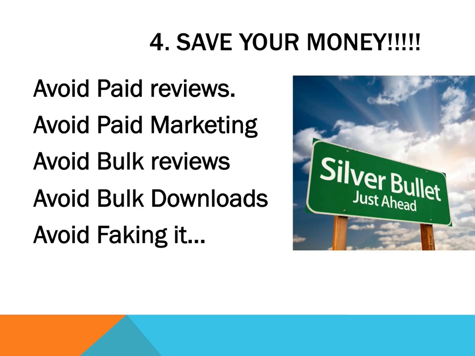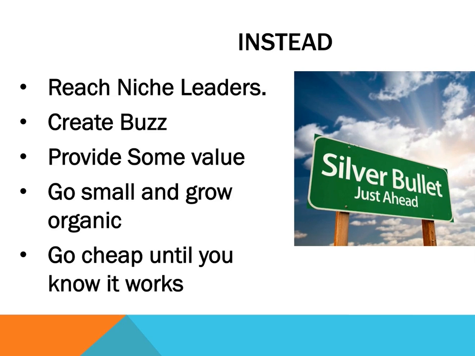Okay, next slide. Instead, try to reach niche leaders. So if you're going to be, once again, the app to do with parents and kids, well, go to Facebook groups where parents hang out. Talk to them and reach those people versus paying a PR company to buy the downloads. Create some buzz. And a creative buzz doesn't mean go and pay for 148 app reviews. Instead, create some buzz in parents' blogs, in parents' communities, in the place where your buyers are.